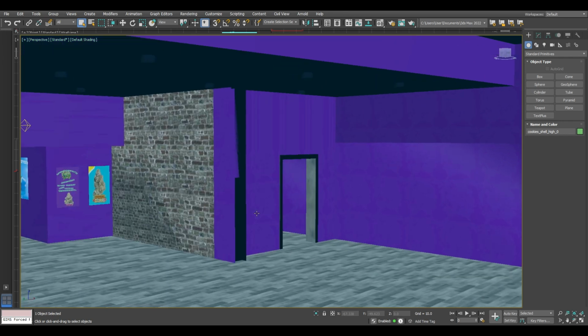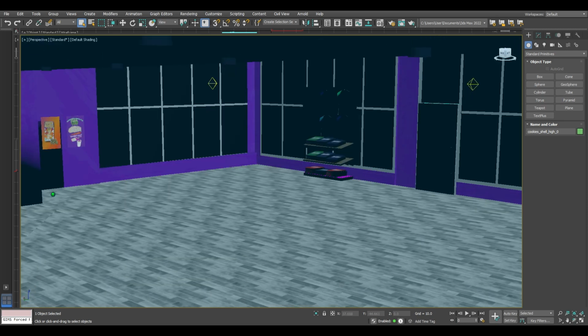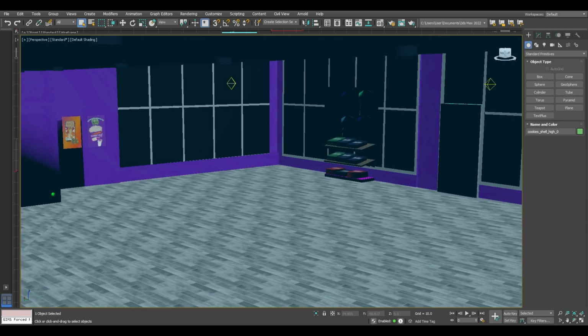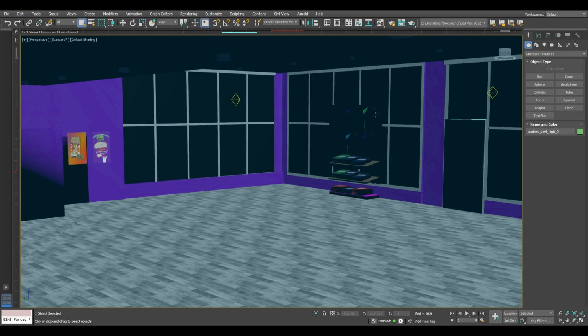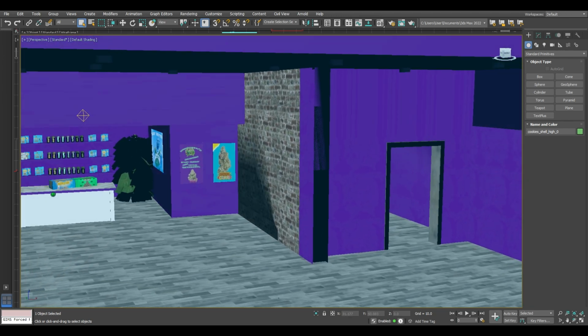So what I'm about to do right now is add in a couch. I know in a previous video y'all might have seen that I deleted this, but for the purposes of the video, we're gonna just keep it like how it is and we're gonna go from there. I know that looks kinda weird.